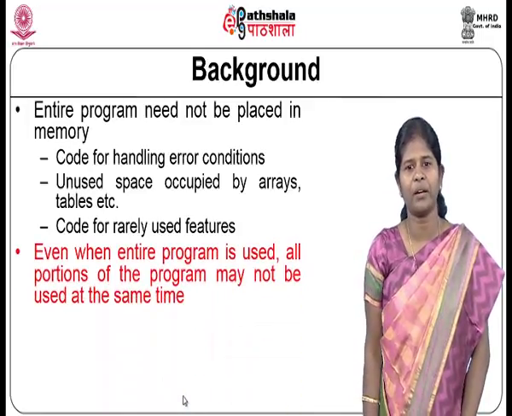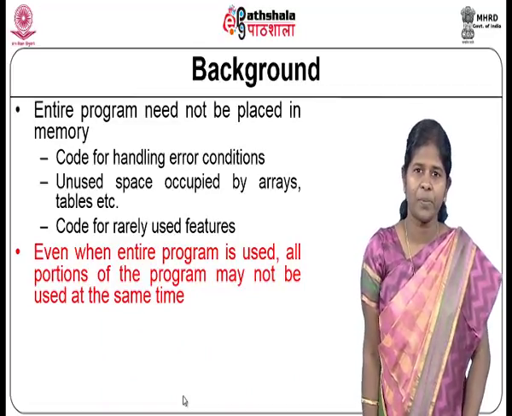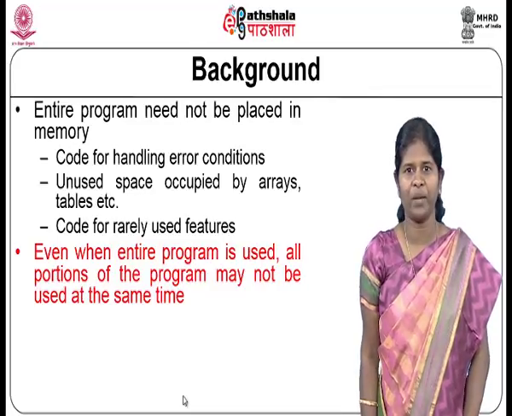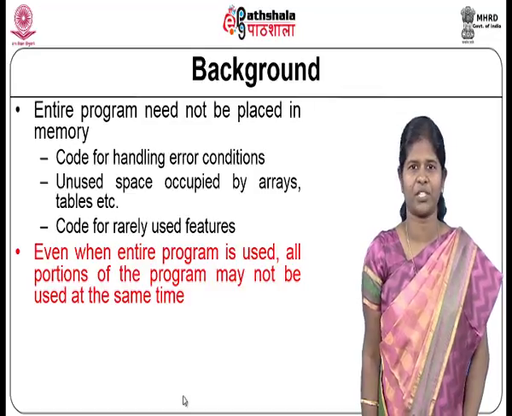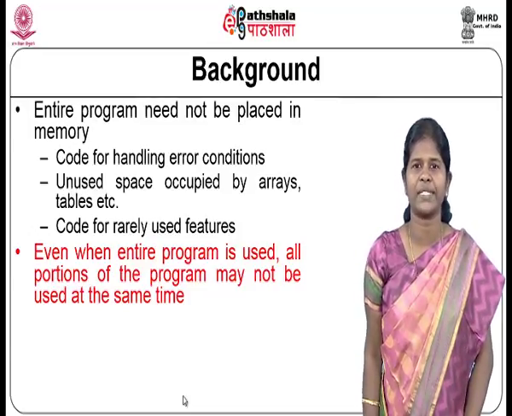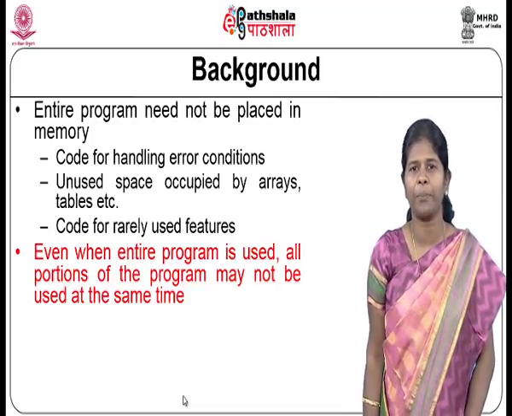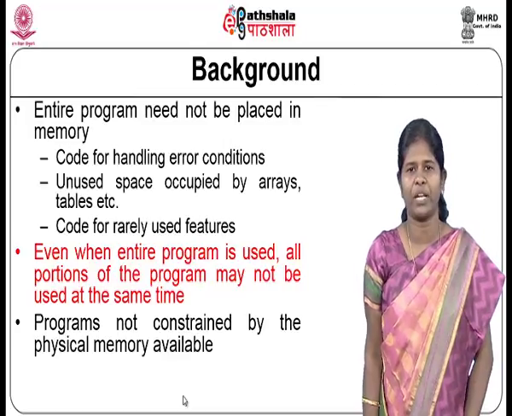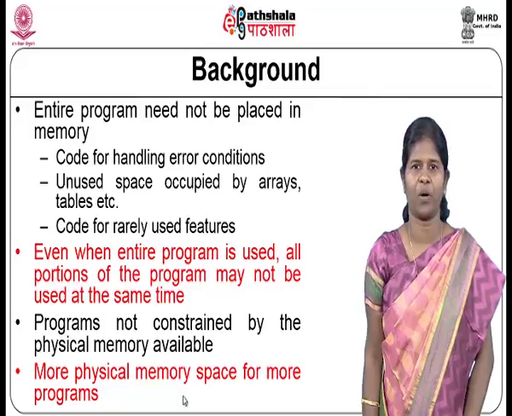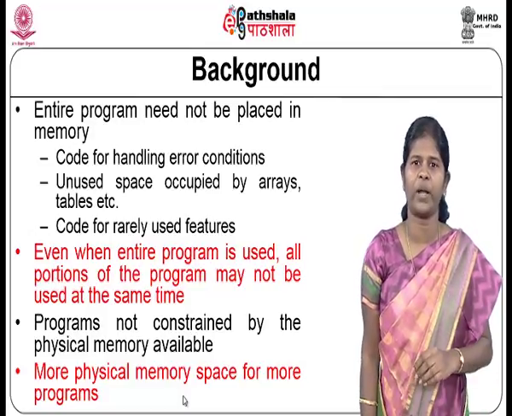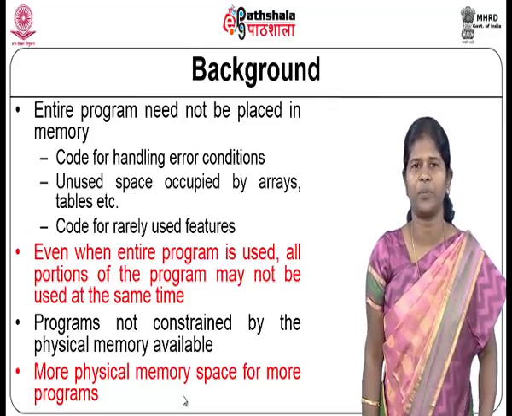Even when the entire program is used, only certain portions of the program will be used at a particular time. Not all the instructions will be executed at once. Only one instruction is executed at a time, and you use the data corresponding to that instruction at that time. The remaining instructions are not used at that particular time. So, even if the whole program is usable, the entire program will not be used simultaneously. All these contribute to the support for having virtual memory. Now the programs need not be constrained by the physical memory which is available, and more physical memory space is available for more programs. If you keep only the instructions which are needed now, the remaining space is free for other programs' instructions.